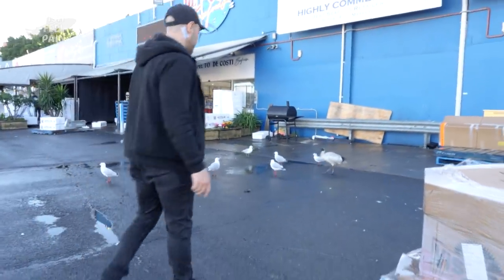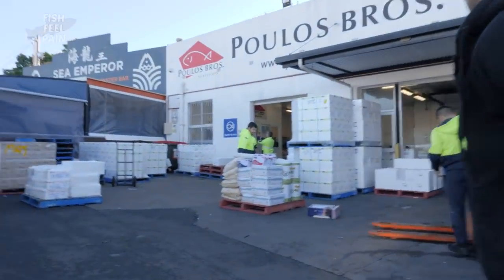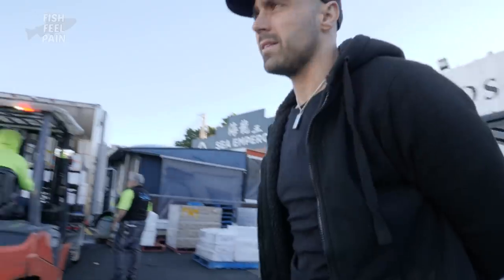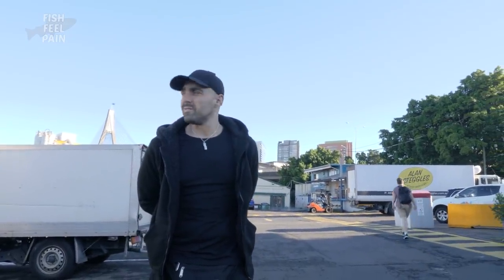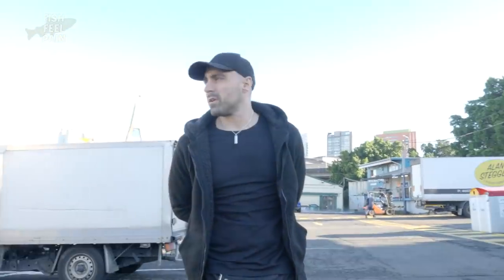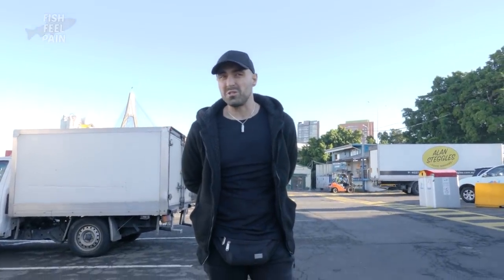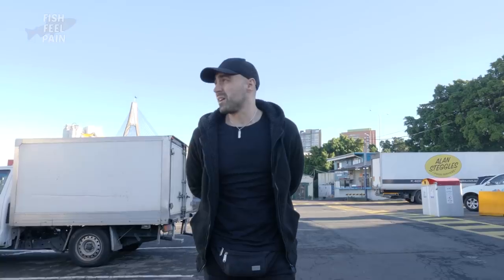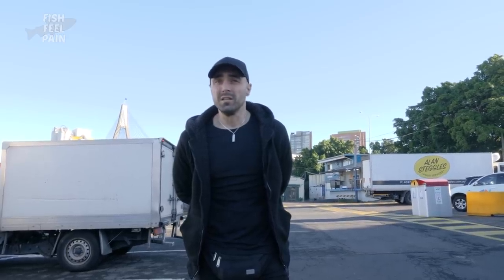You see all these seabirds hanging around here — seagulls and a little spoonbill one. There are pallets and pallets of murdered animals. Just walking up to the fish market, you can smell the bodies of rotten animals. They also have seafood restaurants here where people can eat the bodies of these dead animals. Because people are so accustomed to that smell, they just think 'food.' But really, it's an awful, pungent, disgusting dead odour of the rotting bodies of sea animals. They can have restaurants at the same place they essentially have a morgue for fish — you can eat the cooked bodies of fish at a massive industrial fish morgue. It's pretty crazy.